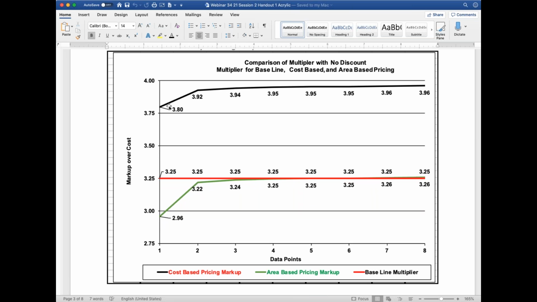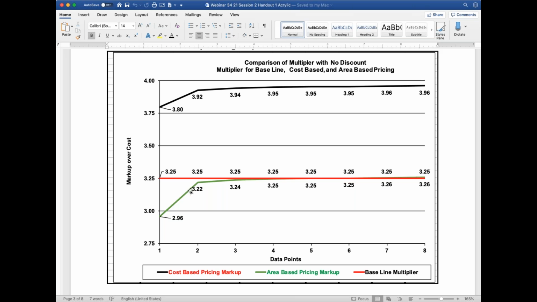So this shows the baseline multiplier. The red is the baseline, so that becomes the point of reference. Now, green is the area base.